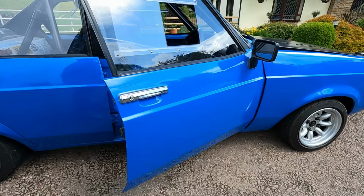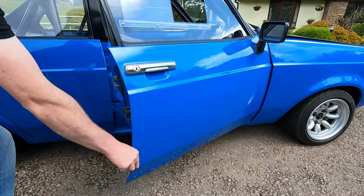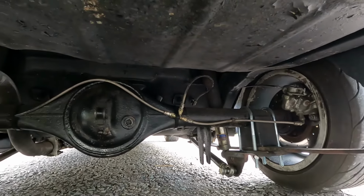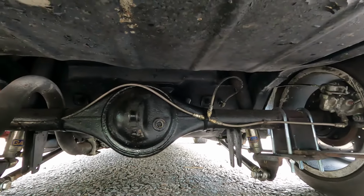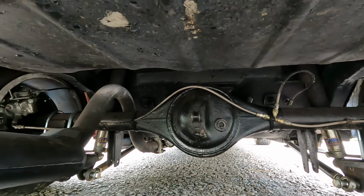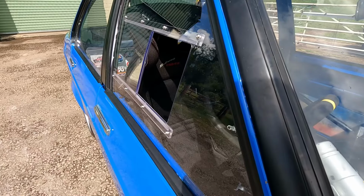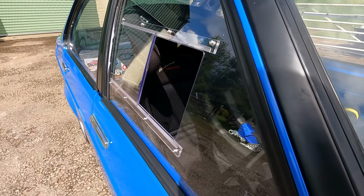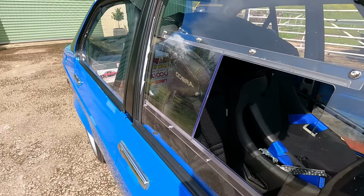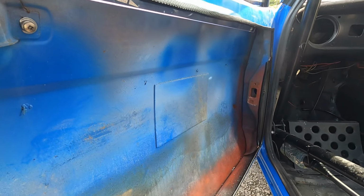But the big one is it's got a Ford Anglia back axle in with a spool diff. What that is, it's a locker. It's not got a limited slip, it's not open, it's locked. It's a welded diff, but properly machined. So that means it must drag the wheels around the corners, especially at lower speed. Yeah, it's violent, but for what I'm doing, it's perfect because it gives you 100% grip and traction when you want it.